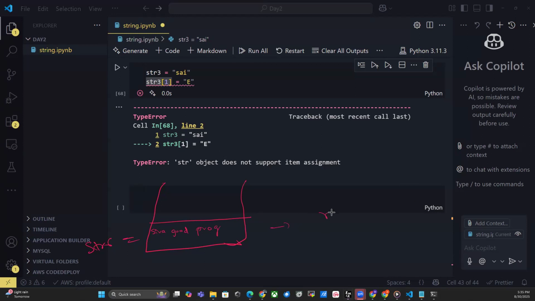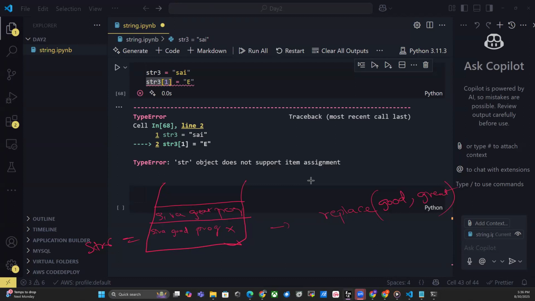Now when you apply the replace function with good and great, what will happen internally behind the scene? It will create a new memory. It will not modify this location. It will create a new location saying Shiva, great programmer. Is this clear?